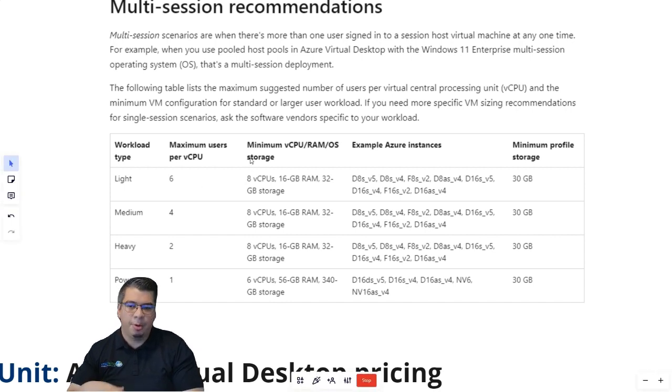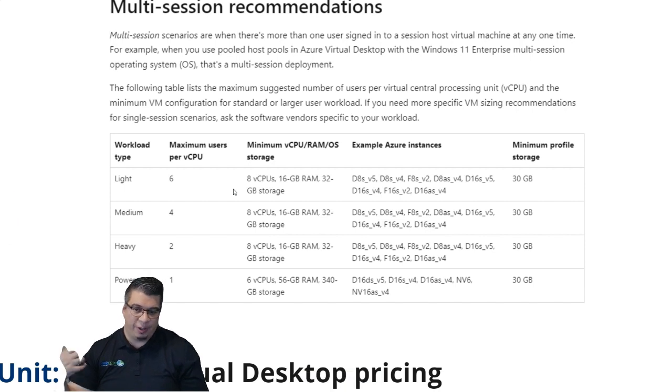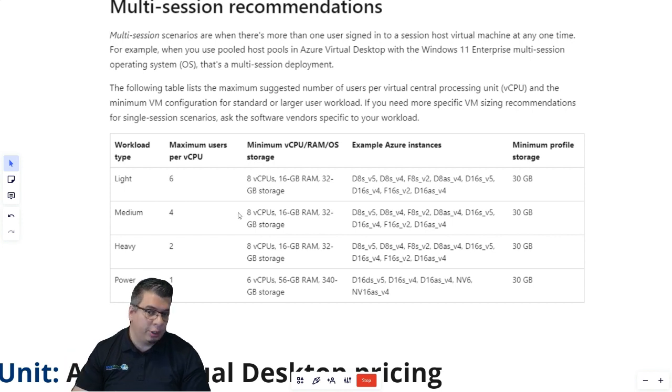But they're saying this is probably the most important part. The key part of the sizing guideline is no more than 6 people per core. The fewer people per core that you put on a host, the better the overall experience is for everybody else. If you're going over that, the quality of everyone's connection to that host is going to lower because you have just too many people on a session host. So that's how you read the sizing guidelines.